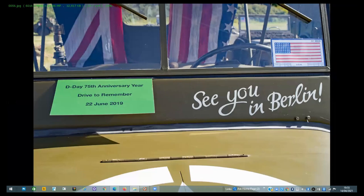D-Day, 75th anniversary, Drivers Drive to Remember, 22nd of June, 2019. A convoy of US Army, ex-US Second World War Army vehicles did a drive from Portsmouth to Greenham Common. And they parked up at the top of the car park at the top of Crookham Hill on the old Thornford Road, and then before proceeding to the college.